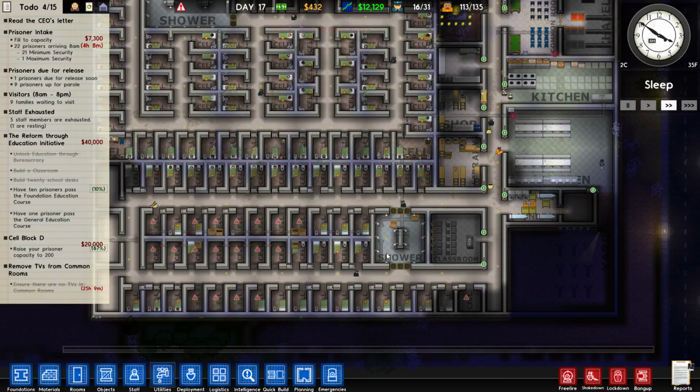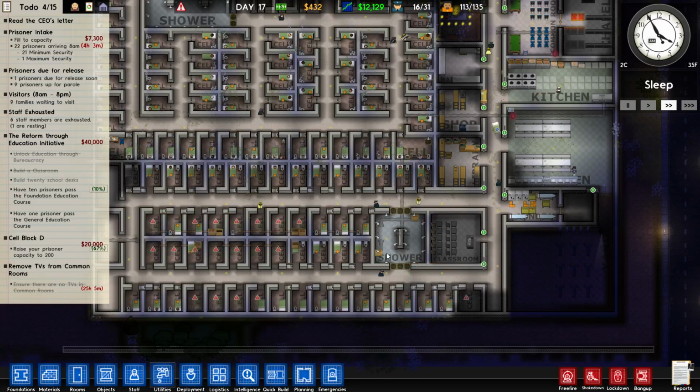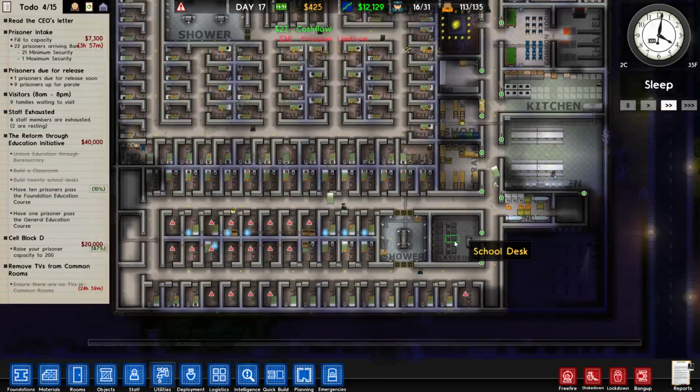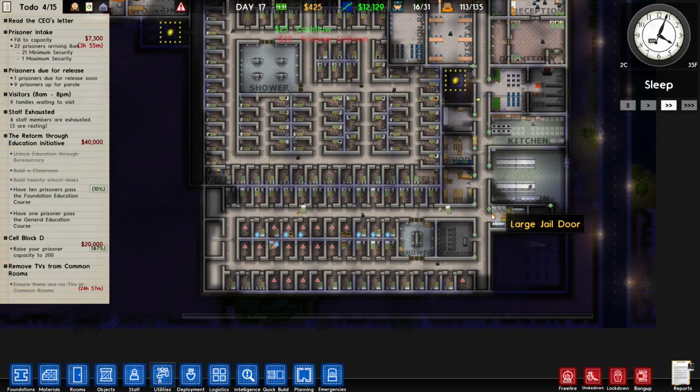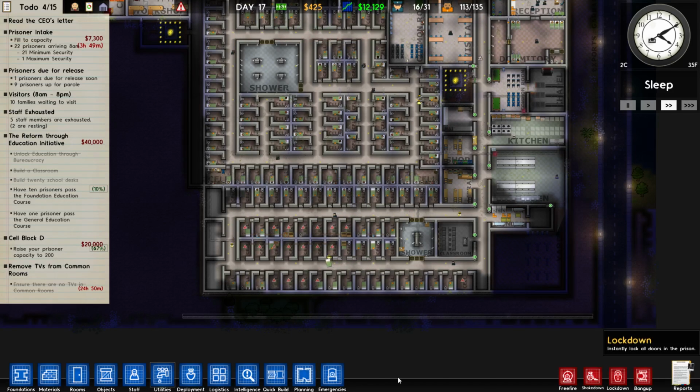Lot of pipes everywhere. Pipes everywhere. Just everywhere. Really, got 22 prisoners coming in. A lot of men. How many men can we hold right now? 35. Decent amount, I would say.